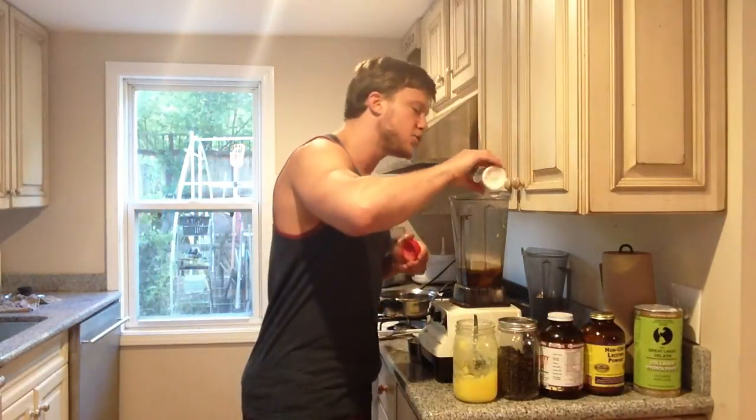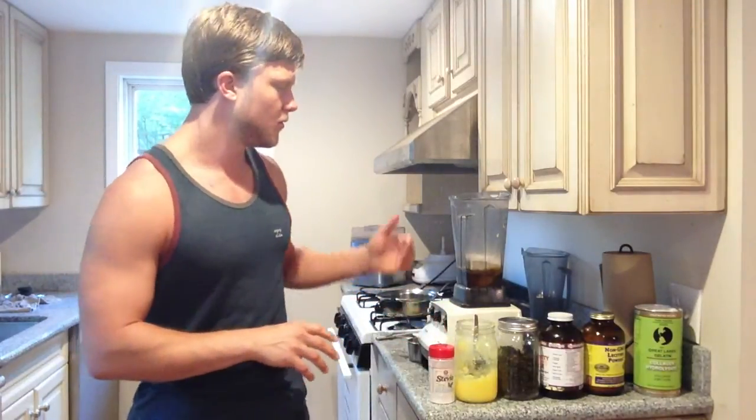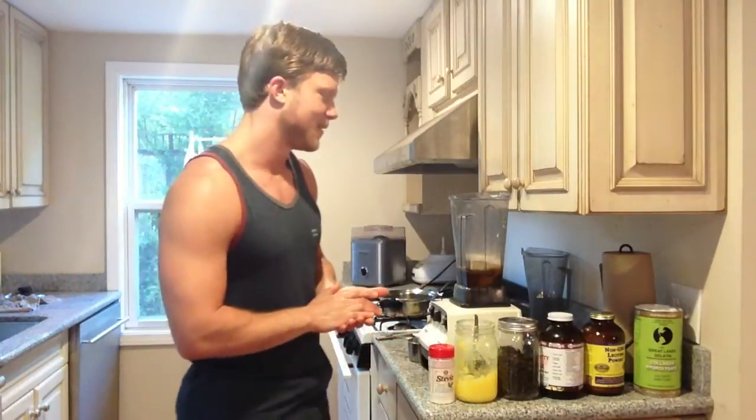Let's add some stevia — just a fraction of a teaspoon. It depends on what stevia you use. If you use the Cal Organic brand or the Amica brand, just start with less and work your way up. If you're not doing stevia, use honey or a mix — maybe a little stevia and a little xylitol or erythritol, or some other wholesome sweetener that agrees with you. There are so many to choose from. I really like stevia because I love to keep my blood sugar super level all day long, and the fat and protein in this just stabilizes my blood sugar.